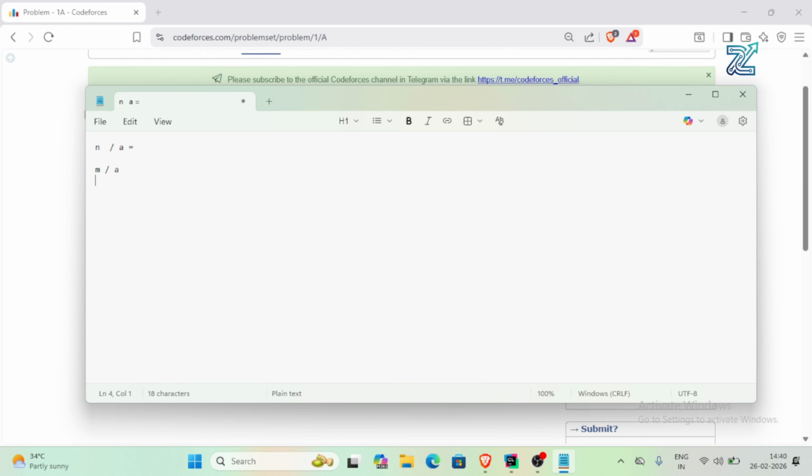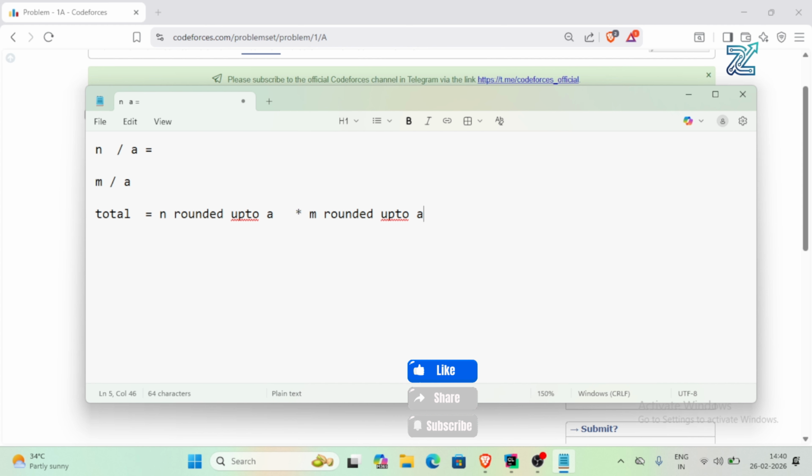So I can say that the total number of flagstones is n rounded up to a, multiplied by m rounded up to a. So this is the total.